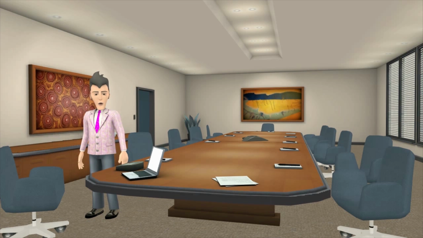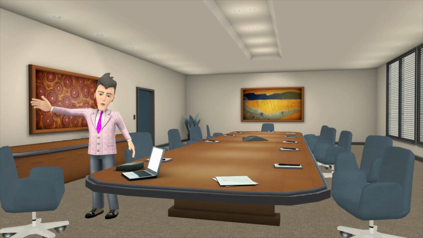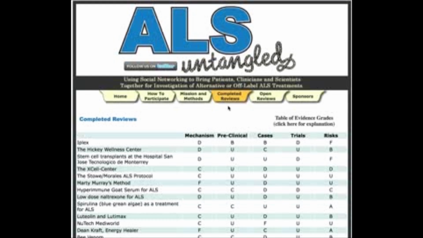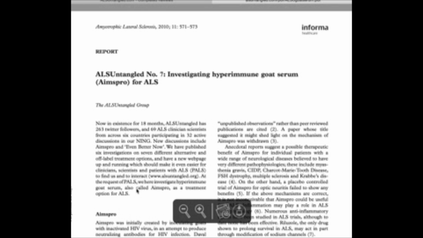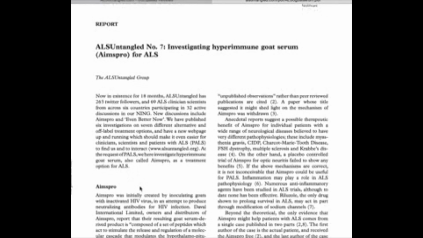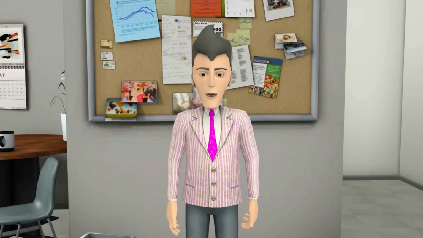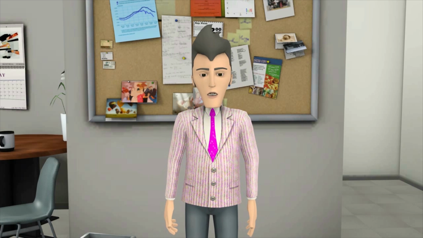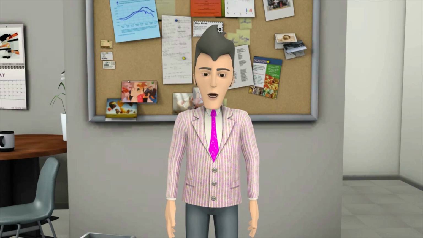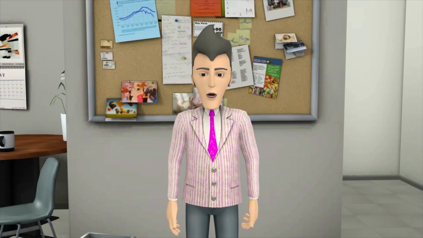Our reports are open access, meaning they are freely available to all. You can read any of our reviews by clicking on the name of the alternative treatment on our completed reviews page. So, to summarize, ALS Untangled helps patients and families review alternative and off-label treatments for ALS.